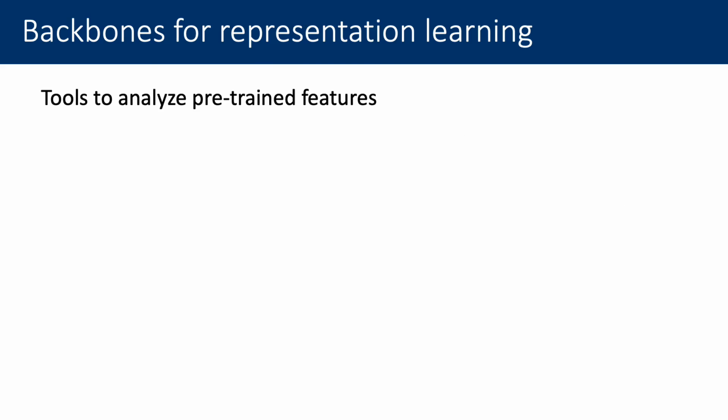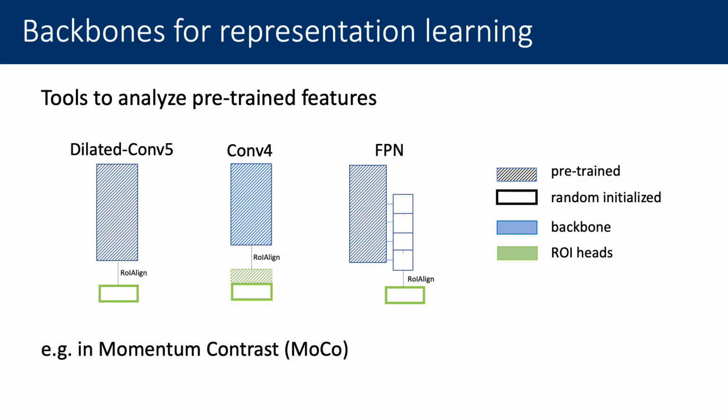Imagine we have a standard CNN model that we pre-trained in some ways and want to evaluate whether the representation that we learned can transfer to the object detection task. Then the standard thing to do is to just load it to an object detection model and then tune the detection model. And in such a setting, the different constructions of backbones can actually make a pretty big difference. So here I'm showing a very rough diagram of the three different types of backbones that we provided and highlight their differences in the setting of loading a pre-trained model.